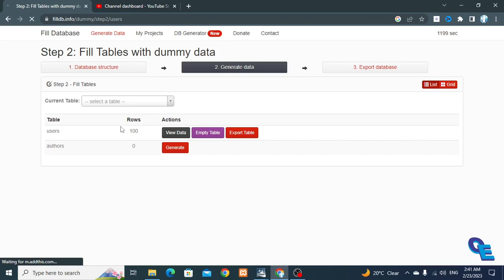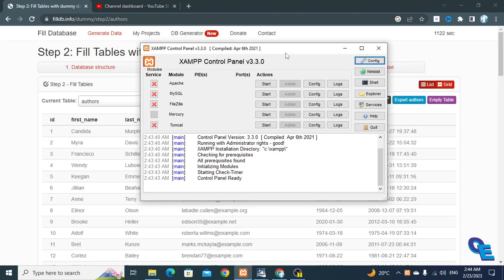Once this is running, we'll start Apache and MySQL, and once it is started, I will go to localhost and type phpMyAdmin.